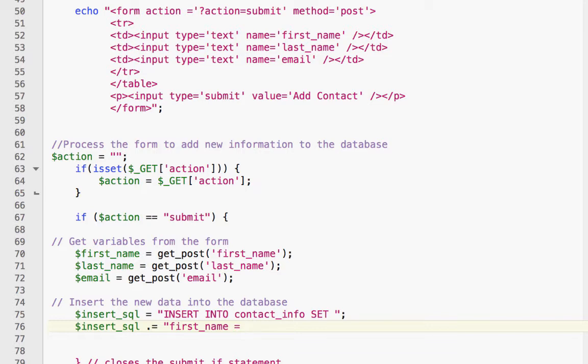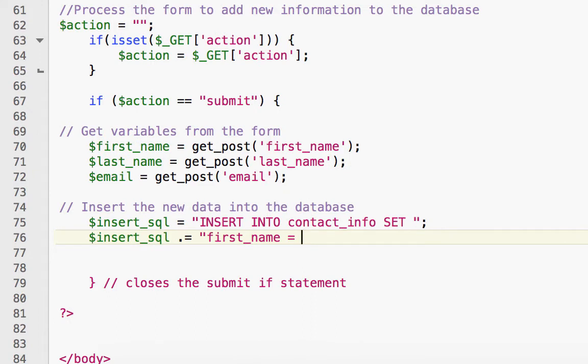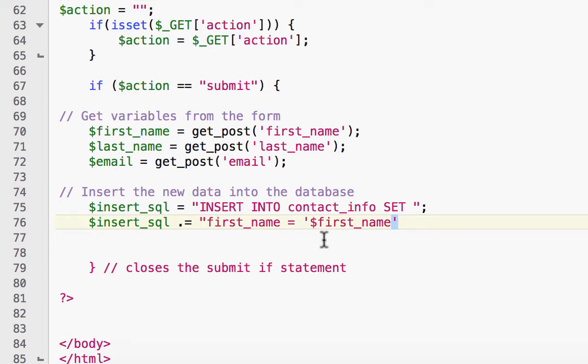So let me show you what it looks like without the concatenation. In this case, it would be first name equals $first_name, and then there would be another single quote, and that would be the end of our line. But since we need these little quotes to show up, we need to concatenate so that this stands apart. So I'm going to put my double quotes right here, followed by a period. And on the other side, I'm going to do just the opposite: a period and double quotes. And then you can see by the coloring, that's what keeps these together. Now this has gone green, so that's gone to a single quote. I'm going to put the double quotes on the other side of that because this is what we need to appear, and a semicolon.